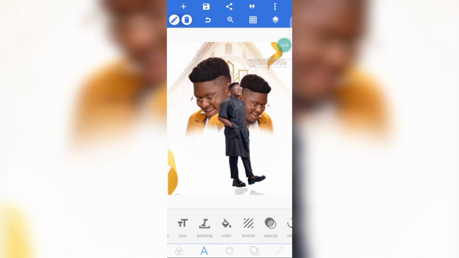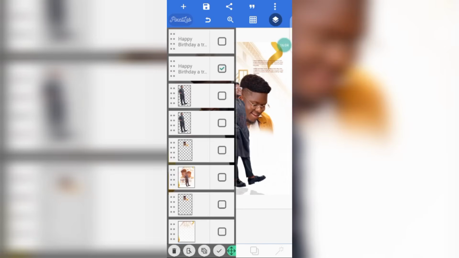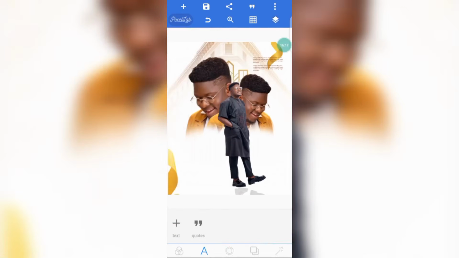Hope you can see what I'm doing. Go to size. Reduce it again. Take it up. Bring it down a little. Copy it. Place it here. Hope you can see what I'm doing. And click on this icon. Highlight both of them. Move them. Yes, this is good.